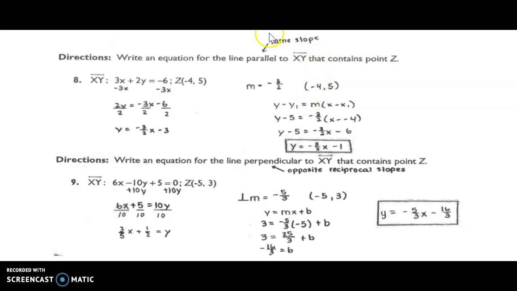This one here, again, just going over the work carefully. Sometimes it helps to solve for y, right? Kind of like what we did a couple slides ago. And then for a perpendicular slope, okay, you've got to first figure out what the original slope is. So since this one is 3/5, then the perpendicular slope is negative 5/3. Okay. Don't forget to use negative 5/3 in your final equation, right? So many students go back and use the original slope, right? If you use the original slope, then that makes it parallel, okay?